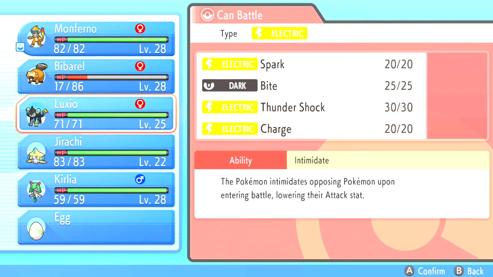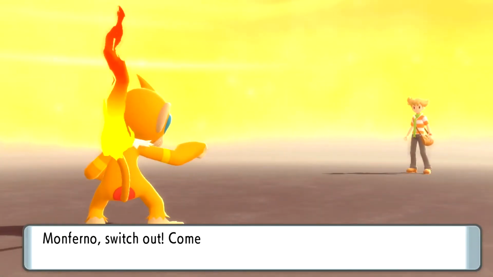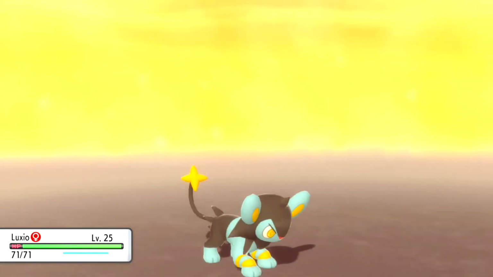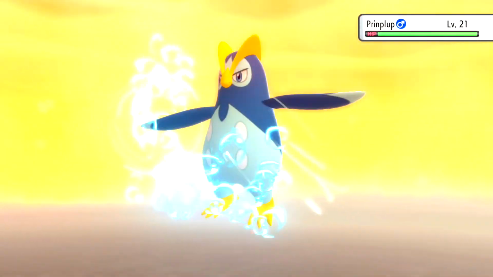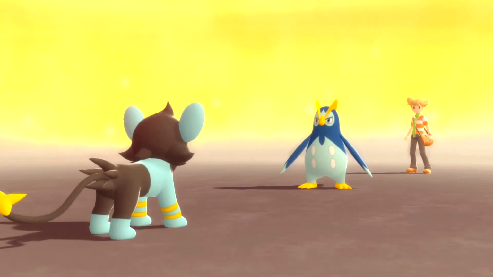What's good against water? Electric, right? It is electric. I'm pretty sure it's electric, so we'll send out Luxio. A lot of switching here, guys. I think we can do it, though. That was going to be my second choice, actually, on the starter Pokemon, too.